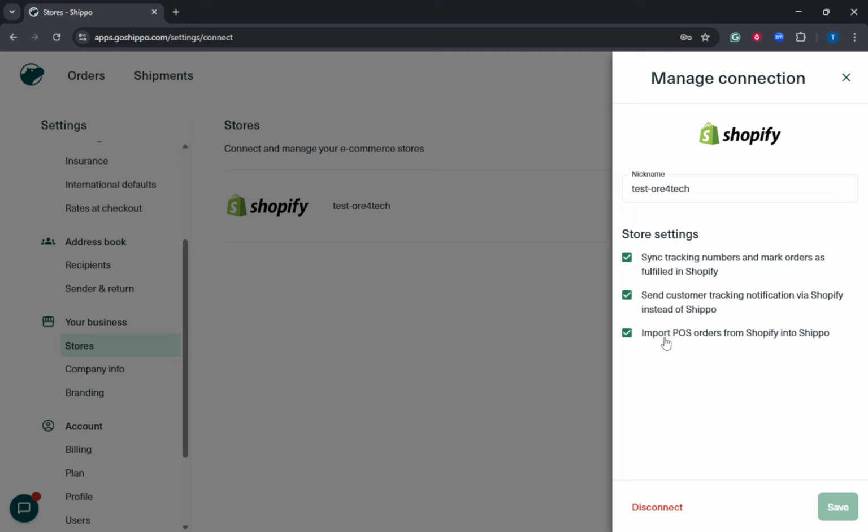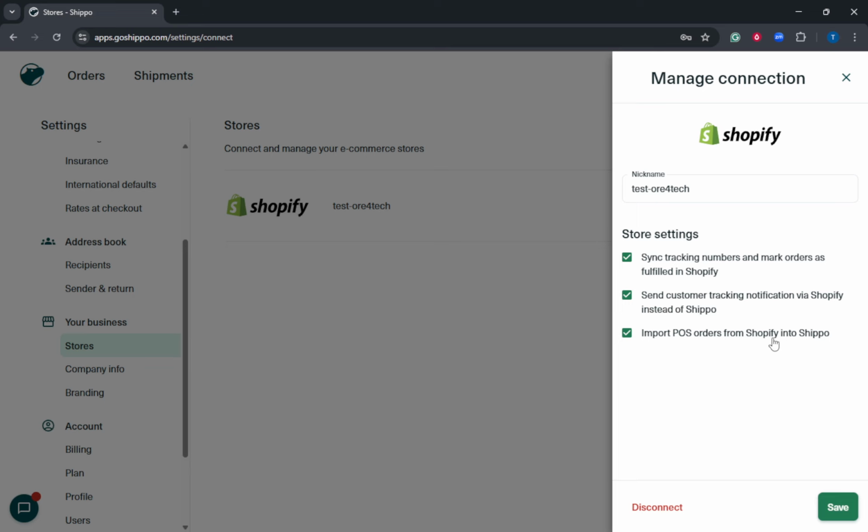For automatic fulfillment to work consistently, there are 3 important checks. First, make sure every item in the order is set to manual fulfillment in Shopify, not a third-party or automatic method. Second, choose a sender address in Shippo that matches one of the imported Shopify locations. Third, confirm that the inventory for those items is assigned to that same location. Keeping these aligned prevents partial or failed fulfillments.